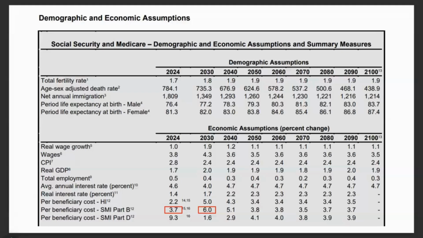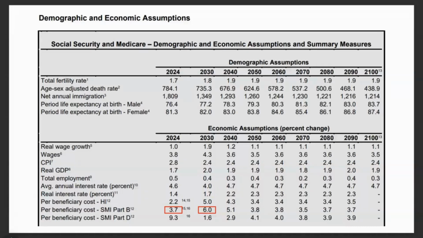If you skip to the bottom, these are the assumptions underlying the social programs, and there have been some big changes here. For example, the per beneficiary cost under Medicare Part B last year was 7.8% for 2023, and it fell to 3.7% in 2024, but is assumed to go back up to an average of 6% per year for all of the 2030s and then drop to 5.1 for all of the 2040s. But that's a lot of future inflation in healthcare costs.